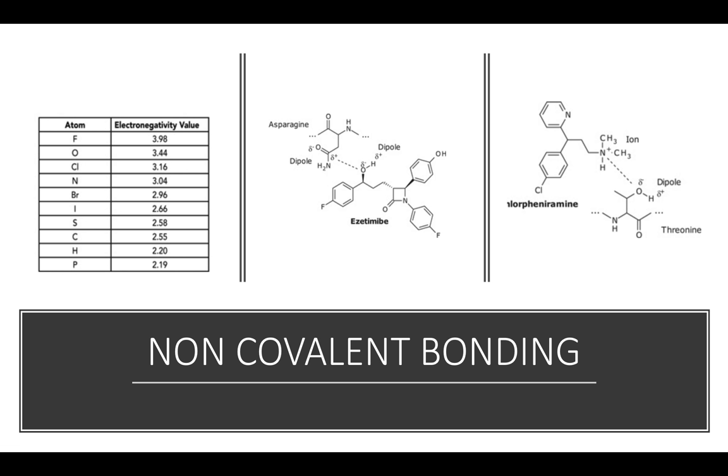All right, so non-covalent bonding, we're still dealing with that. In this slide, we're talking about ion-dipole and dipole-dipole interactions. Those interactions occur because there is a charge difference between two atoms involved in a bond. For instance, in this amide here, because of the difference in electronegativity between the carbon and the oxygen, this oxygen has a partial negative charge, and the carbon has a partial positive charge. Then you look at the oxygen and the hydrogen here. This oxygen is more electronegative than the hydrogen, so you have a partial negative charge on the oxygen and a partial positive charge on the hydrogen.